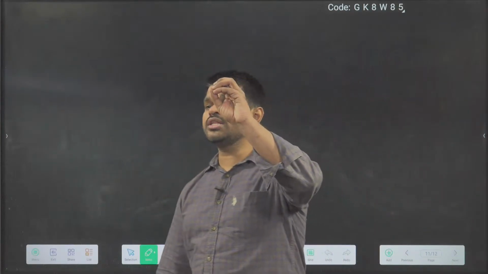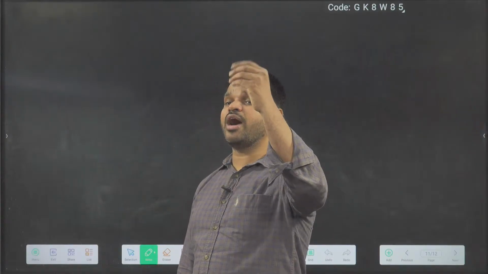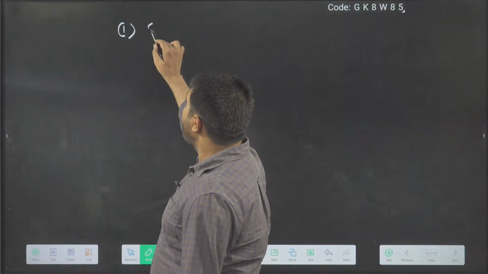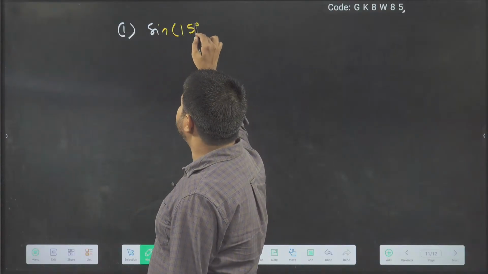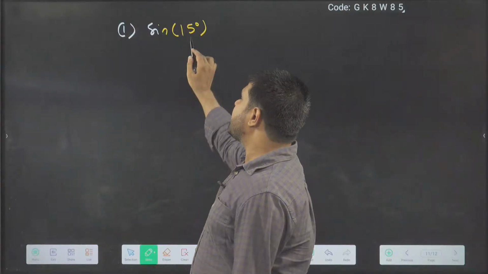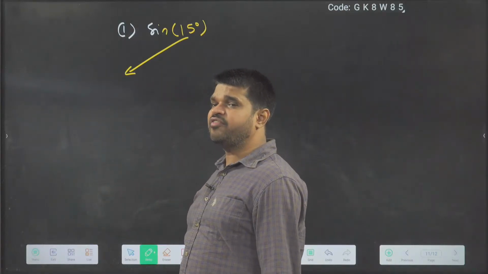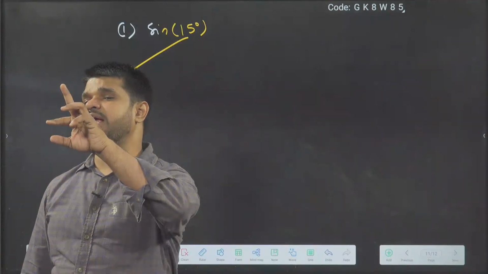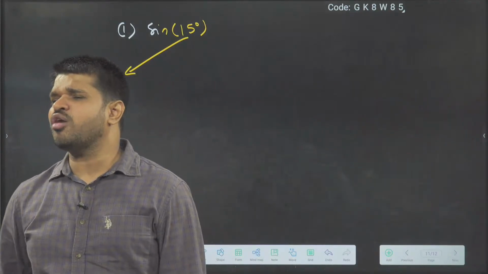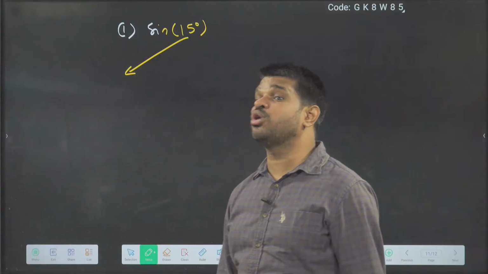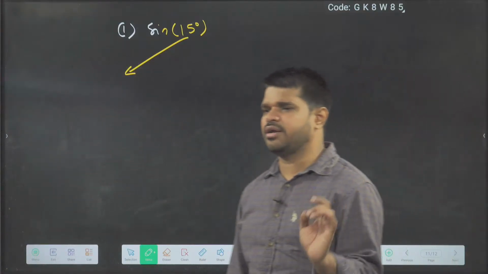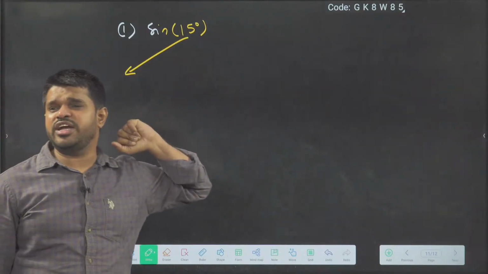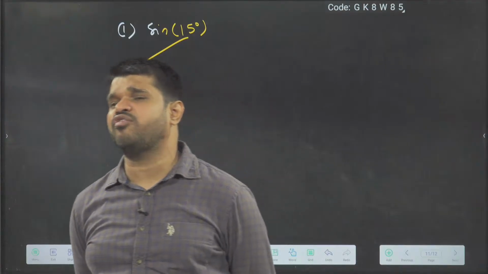Now, using these formulas, we will do a wide variety of questions. First question, I need sine 15 degree. My question, can I write 15 degree in the form of addition or subtraction of two standard angles? Formulas of tan, cot, sec, cosec are there, but we don't need them. Can anyone tell me how to express this 15 degree in addition or subtraction form of standard angles?